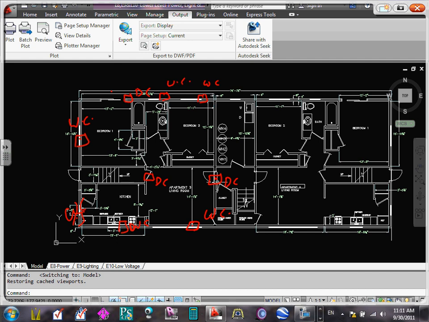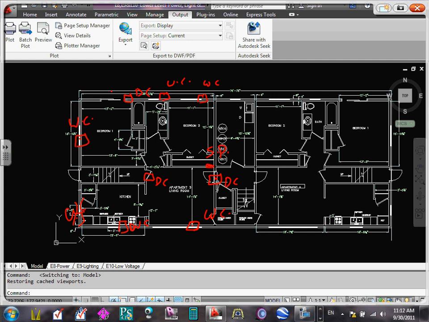Done. Are the window contacts home run, or how are we going to wire them? Okay, any question about the location? Only for the apartment. Nothing for the exterior doors and the hallways, the common exterior doors and hallways. Just the apartment. So door contact, window contact, one system for every apartment. Then you need a security panel. If I were you guys, I'd come over here, find a little box, and call it security panel, SP. That's your security panel. Everything is going to be fed from there.